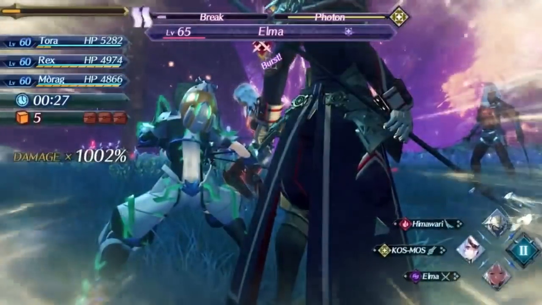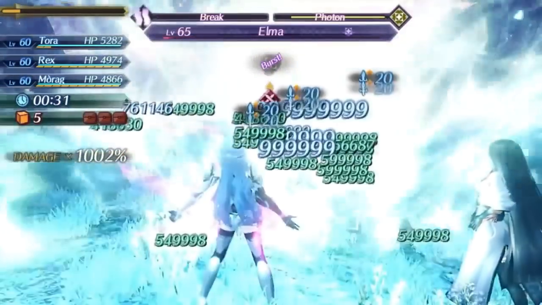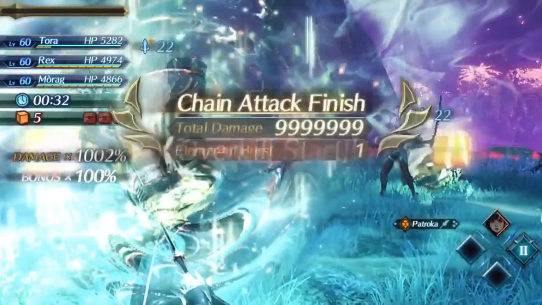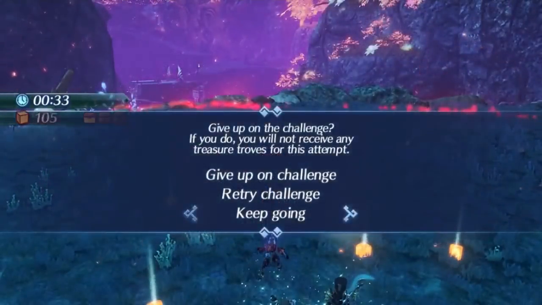because she has a faster level 2. And with the way I have the damage set up, she does just enough damage that I need, and I have Cosmos in the fight, and by doing that, the chain attack will end instantly after finishing, and I'm able to get 33 seconds here.